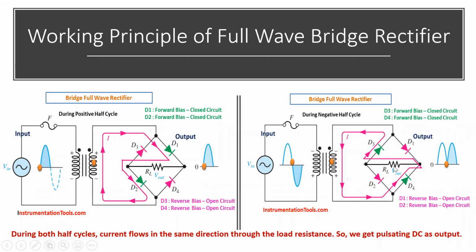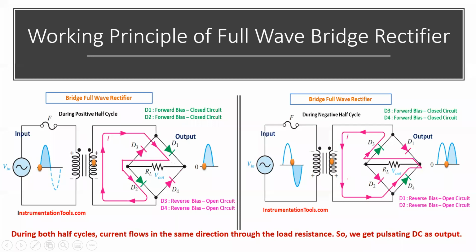So if you are the load resistance, then when you look at the current, it's always going from right to left in the same direction. So the load resistance will see that the current is going in the same direction. So the output, which is seen in the load resistance, the output is the load resistance. So we see that in the output, the current is always going in the same direction. Both the positive half cycle and the negative half cycle are coming in the same direction. So this is how it will go.